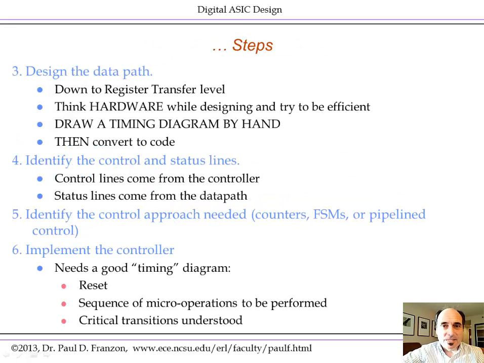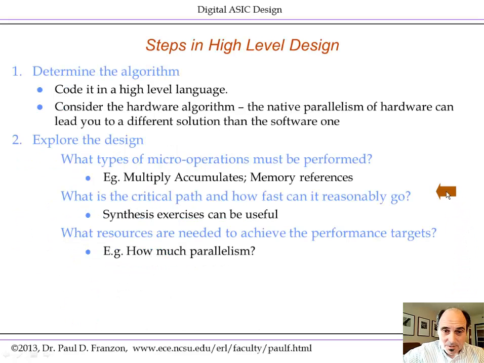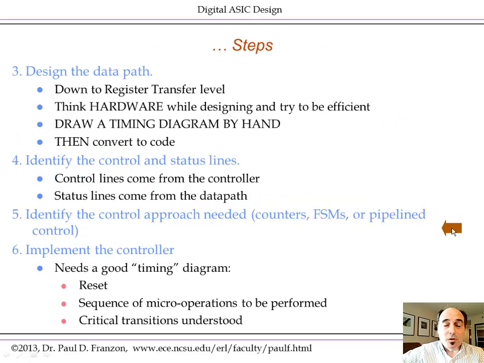Next is design the data path. Design the data path first. The data path comes from the micro operations that you have to perform in order to meet the sequence of operations needed for the algorithm. So you organize the data path to perform those micro operations in an efficient way while maximizing your use of resources while minimizing your area. This is where the art comes in. It's not so much art, but it's creative thinking as an engineer with an intimate understanding of what digital design is about.